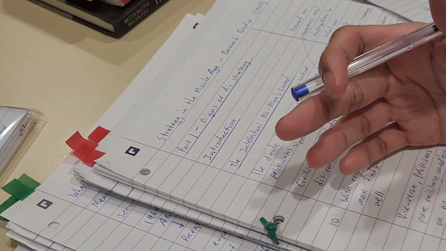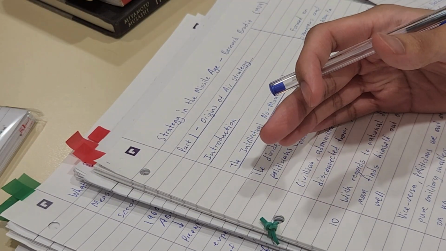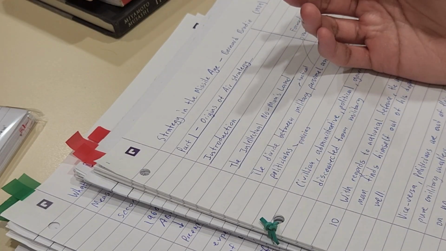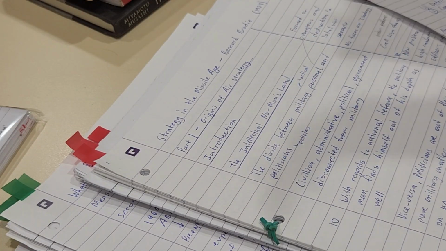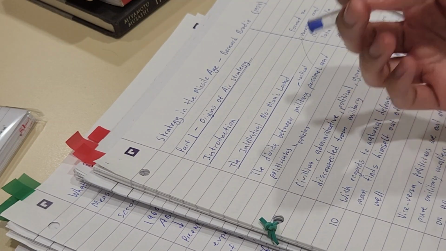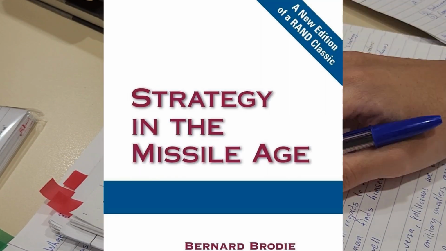A caveat to what I said just now: you don't want to limit yourself to everything published before 1990, because there's always new information being released. You can't ignore periods of publication history just because you don't like the way people write. You do need to get the information. I always start old school. So the first one here is Strategy in the Missile Age.